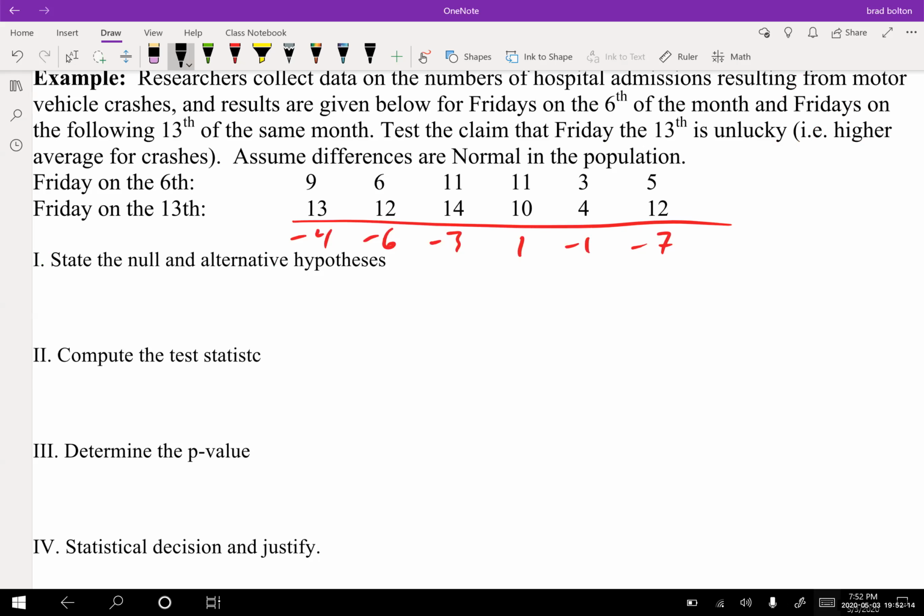So we got to be a little bit careful because just so you guys know, we're going to get d, which is, let's see here, -10, -14, -21, is that -20? So let me just put it in my calculator so we can just go stat, edit, -4, -6, -3, 1, -1, -7. 1, 2, 3, 4, 5, 6, 6 of them. So we go quit, then we go stat calc.